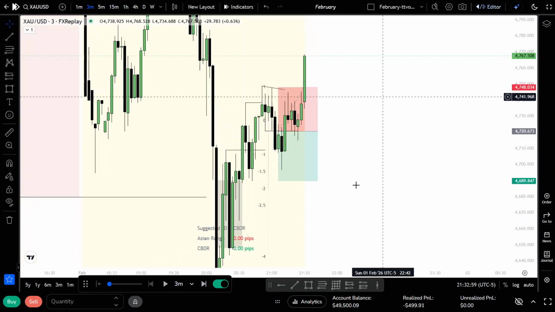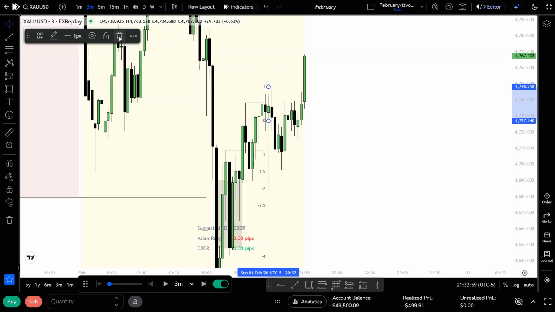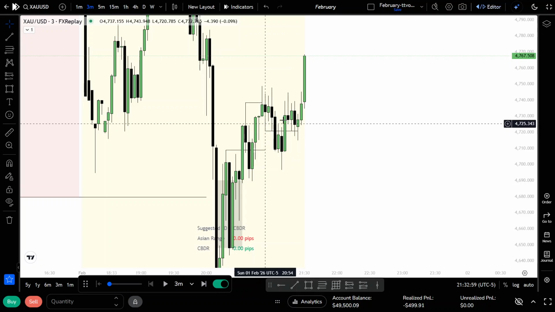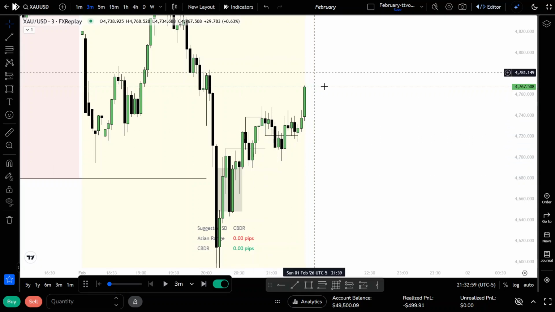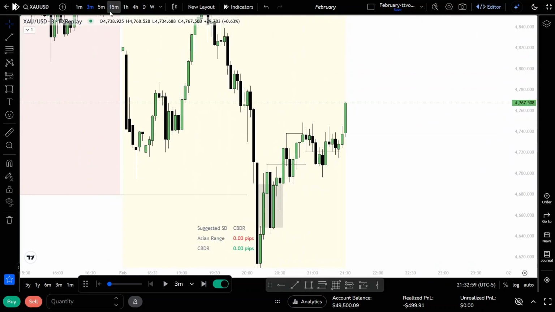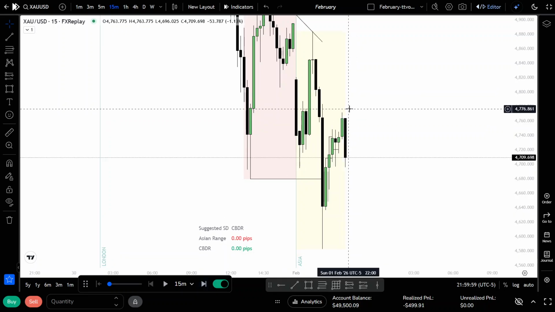Let's see, it's a very, very indecisive market. Hopefully silver didn't produce some kind of SMT because that would mislead a lot of people. But for the most part, as you can see, bullish price action was respected despite the choppiness of it. Let's see what the next macro ends.